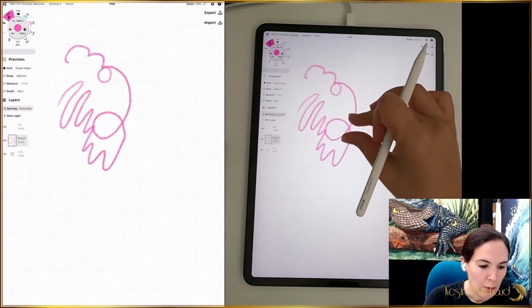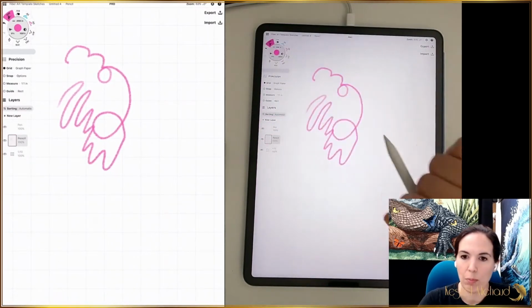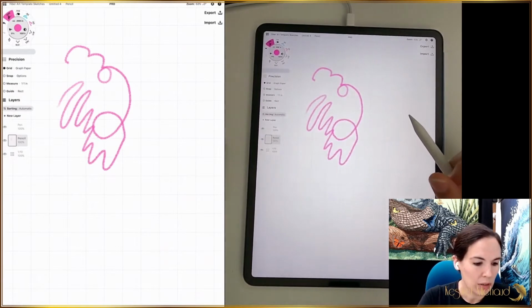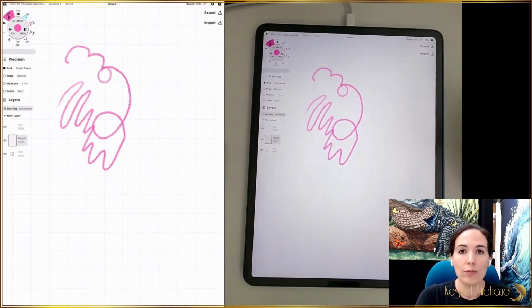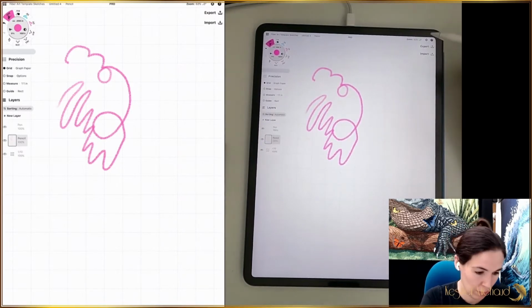So the reason I have pencil as one of my quick selection tools up there is because I use the pencil for quick sketches. If I want to just practice drawing, or I have an idea that's not completely fleshed out in my head and I just want to work it out on paper, I use the pencil because it's scratchy lines and I know that they're not permanent. They're sketchy lines. So that's the point of the pencil.